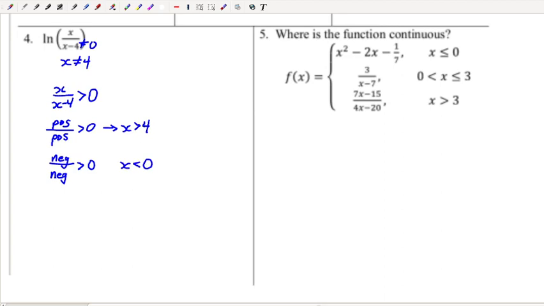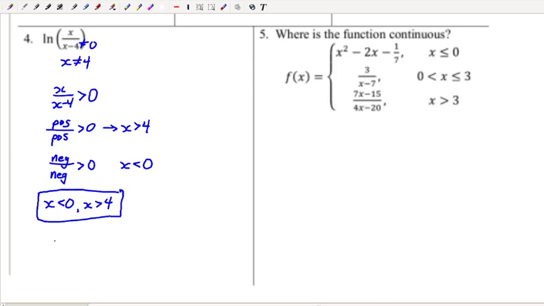So I'm dealing with these two cases of x is greater than 4 or x is less than 0. Either of those will give me a positive number inside. If you want to see what's going on, you can actually graph this and see that you're going to have your function at x greater than 4 and x less than 0. So my final answer would be x is less than 0 or x is greater than 4. Actually, I might just join those with a comma. X greater than 4. That would be my domain, those two pieces.